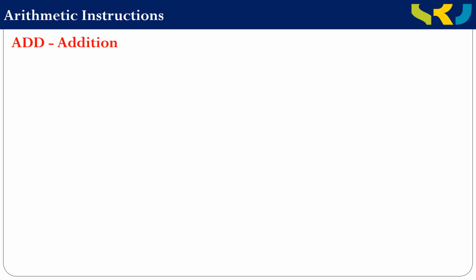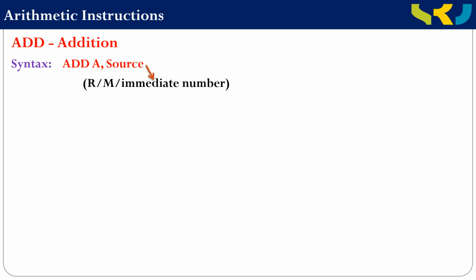ADD instruction. ADD stands for addition. The syntax for addition is ADD A comma source. Here source may be register, memory, or any immediate number, but the destination is always accumulator. As we know, the 8051 microcontroller is accumulator based microcontroller. The accumulator based microcontroller means after performing any arithmetic or logical operations, the result is always stored in the accumulator.